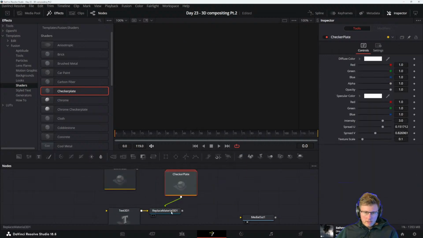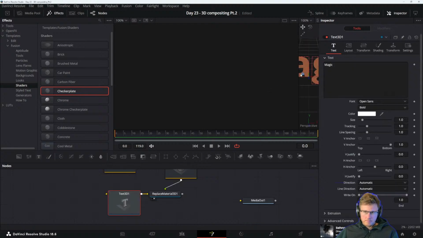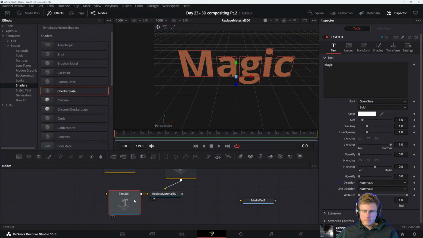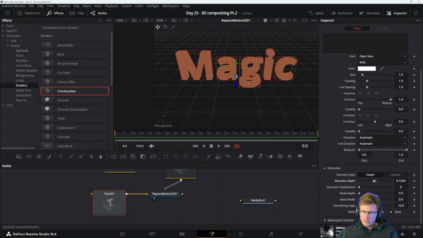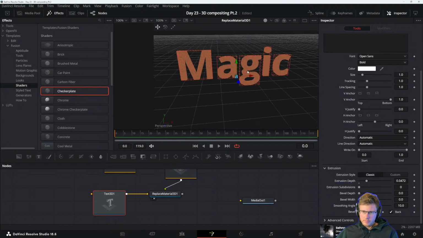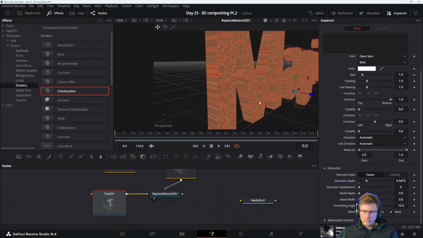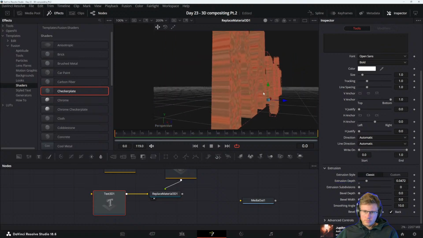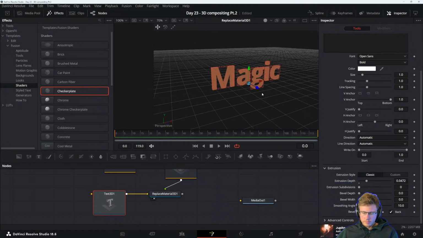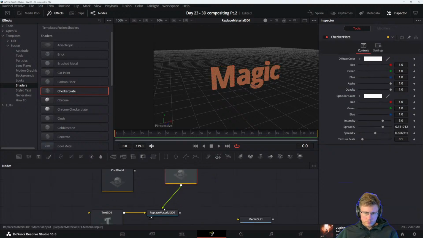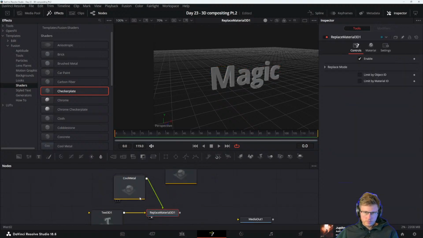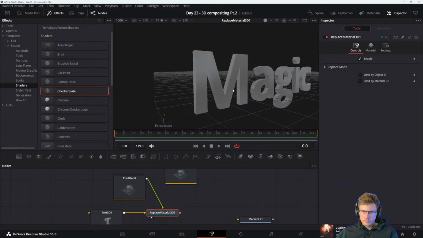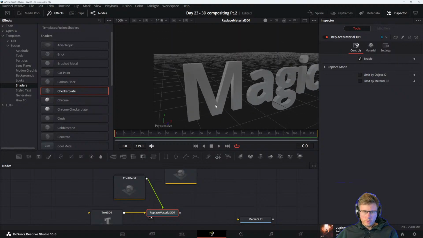Now we can add this in just like that. There we go. This is a Text 3D, so we can extrude it down here. Add a little depth. Cool.